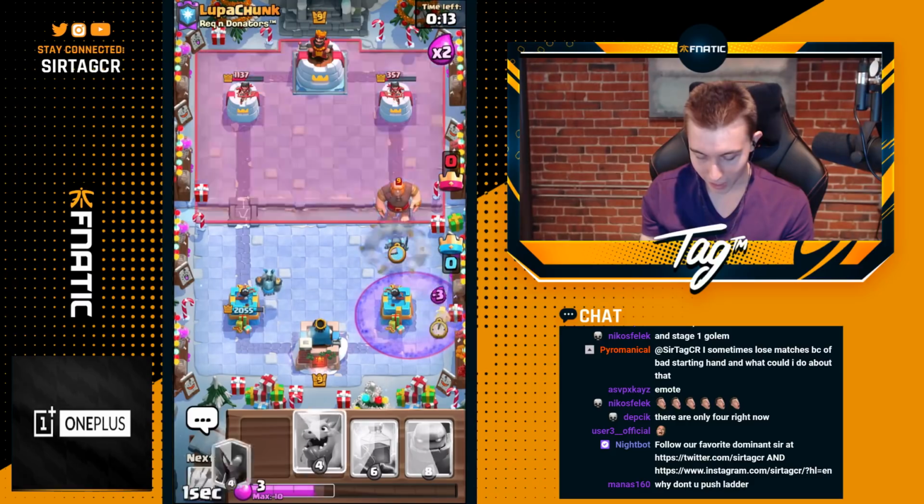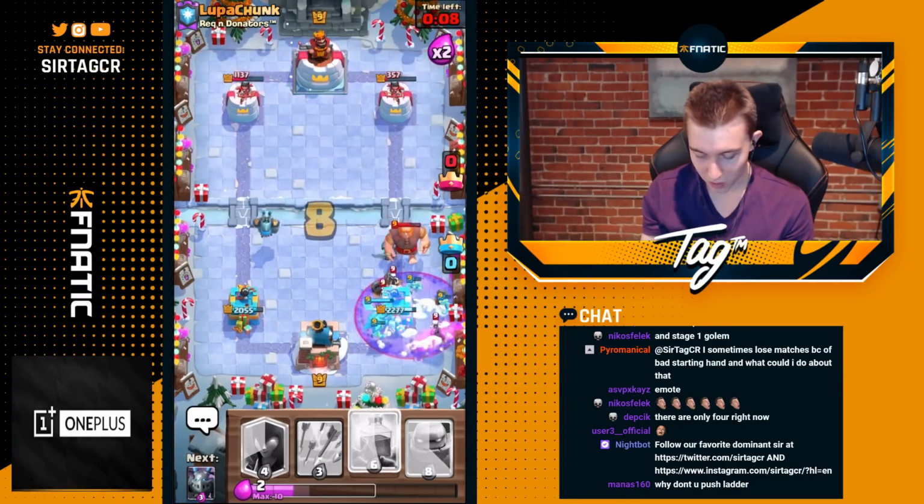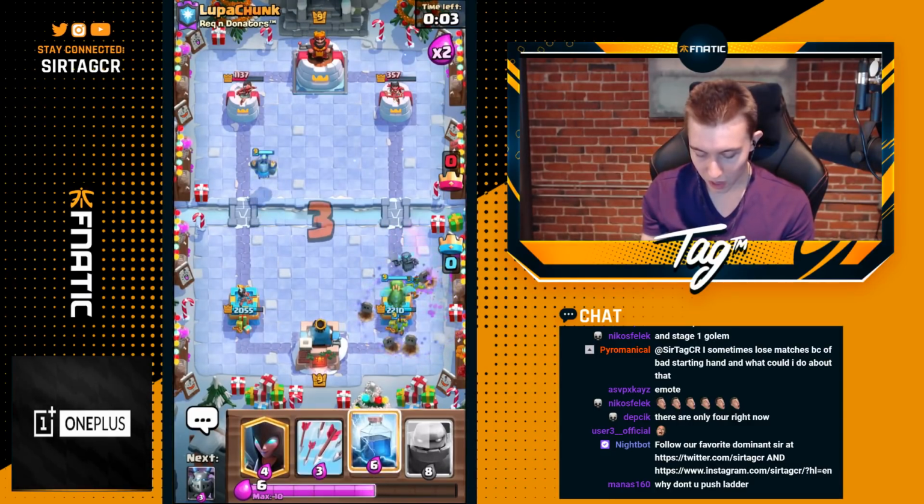We can go in for Goblin Gang. We're going to go in for the Mini P.E.K.K.A right on top as per usual. Then we just save our arrows and lightning. So we lightning arrows on offense here and we walk with the W. So this is how you play these decks.